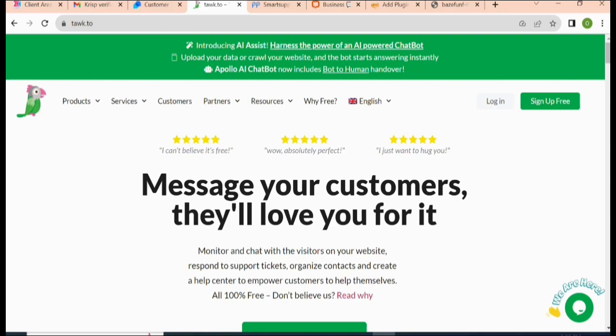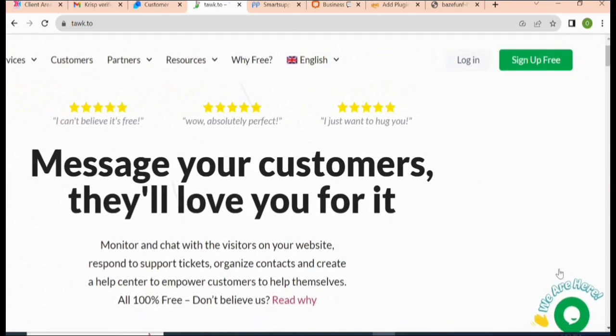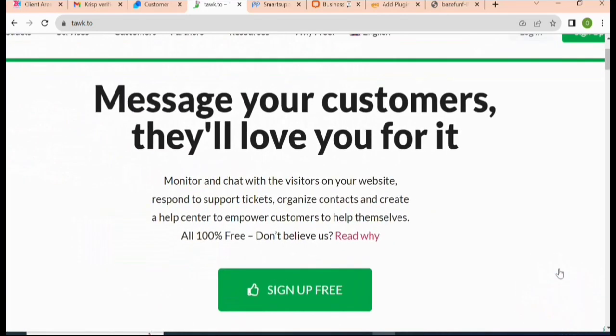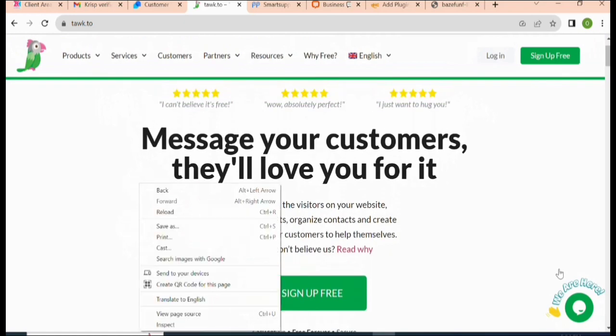So guys, in this video today I am going to be showing you 4 different live support plugins and chat plugins that you can use for your WordPress website or for any kind of website, even if it is WordPress or a scripted website from HTML. Now you can learn how to add a live chat button, just like you can see on my screen down here, and then add it to your WordPress website, add it to your HTML website.